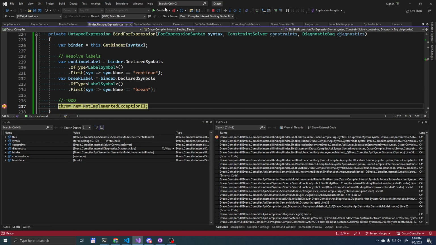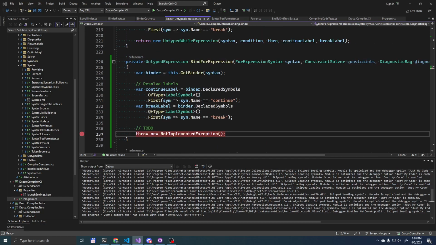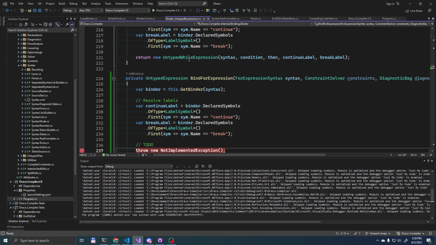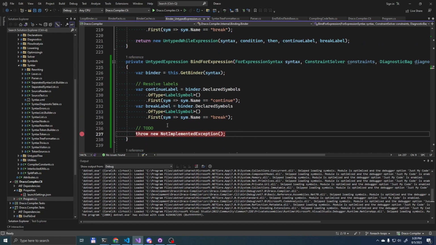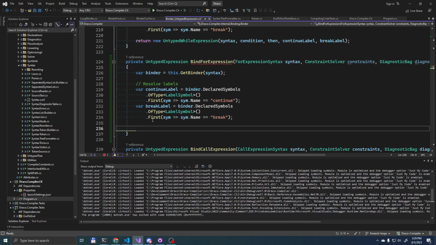Okay, so the loop label gave us a break and continue label. Wonderful. So it might be weird for you that the binder itself defines these labels. I think this is a pretty nice system for it. It means we never forget to define anything, because we expect all loops to define these two labels. So a loop binder will just define this for us, and we can inject them in the untyped tree when we construct it. Now let's see what else we need. Might be the simplest way to check it is to start writing the constructor.